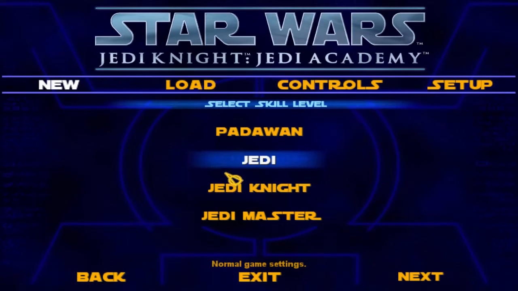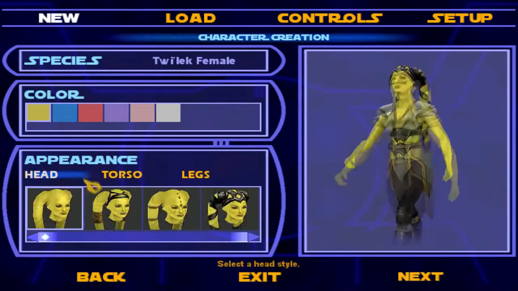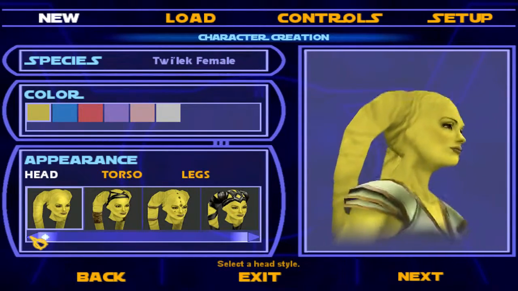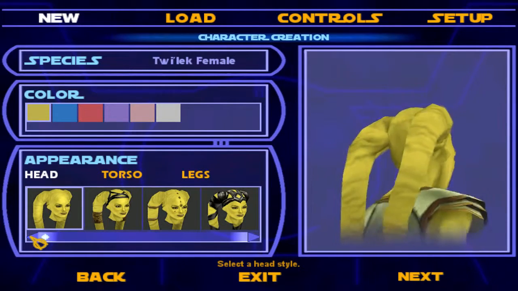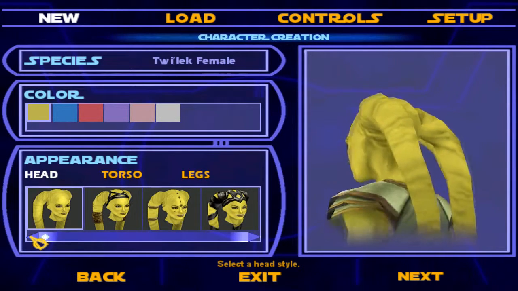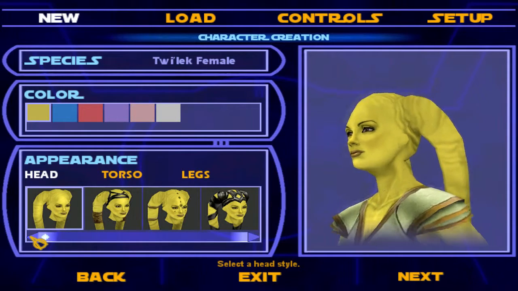We're just going to choose normal difficulty, because I don't feel like having that much of a challenge or having it be too easy. Next, we're going to create our character, which is something I really liked about this game. There's so many options. Well, kind of, I guess. So many options to choose from to create your character. And later on, you get to customize your force abilities, which is really cool. Next, we get to create our lightsaber, which is another thing that I really enjoyed when I was a kid.